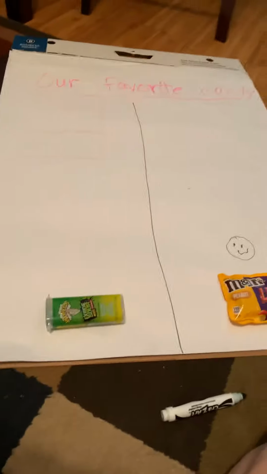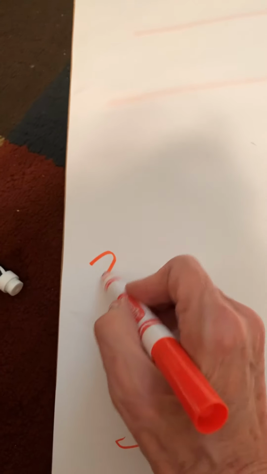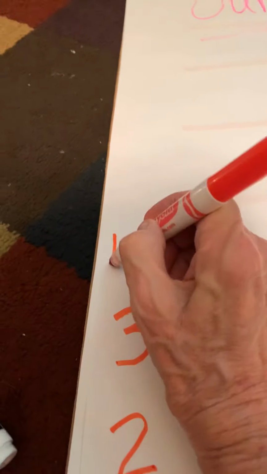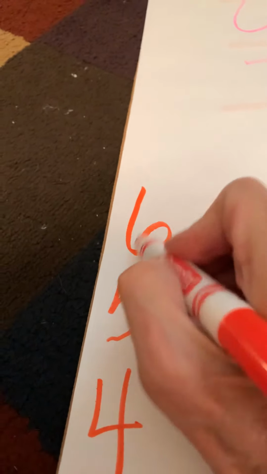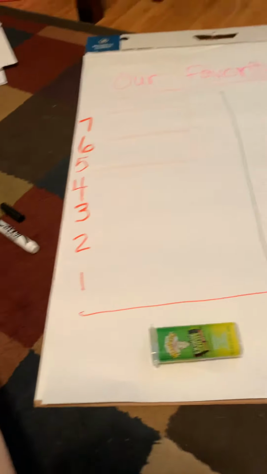We are making a graph. And what we're going to put on this side over here is we're going to put some numbers. So let's draw a line here. Can we see? Good. I'm going to put some numbers. 1. Sorry, you can't. I'm trying to get it where you can see. 2, 3, 4, 5, 6, 7. Okay, so I have numbers going up the side of my graph.